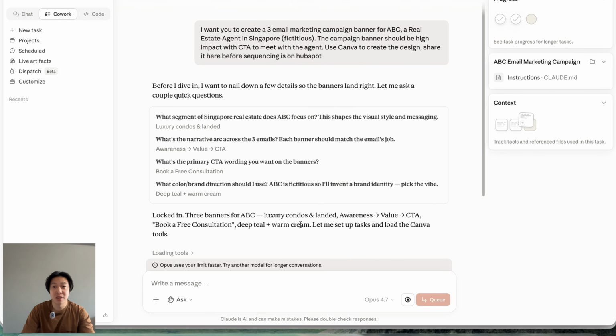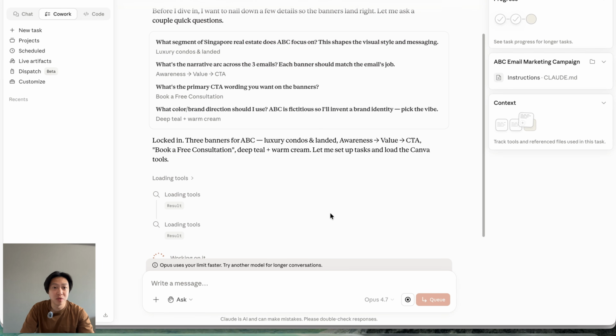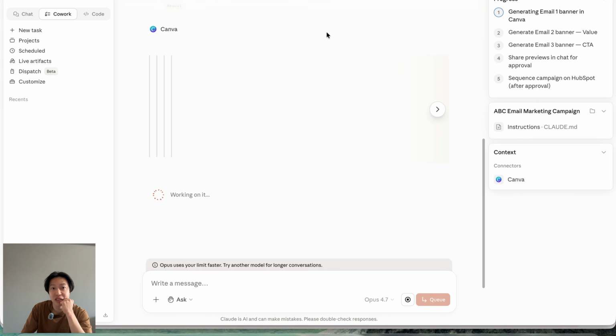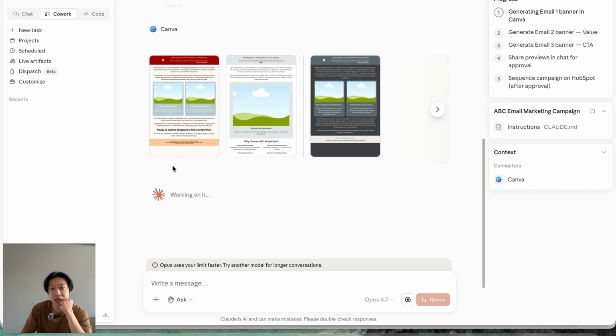Again, if you want to connect it to Canva, what you want to do is essentially just hit install earlier and it will just pop up in your web browser to your Canva, right? So if you're already logged into Canva on your browser, it would just have a pop-up and you just have to authorize. Yep, so it's using Canva and generating the design. And again, this all happens straight from your Claude Desktop.